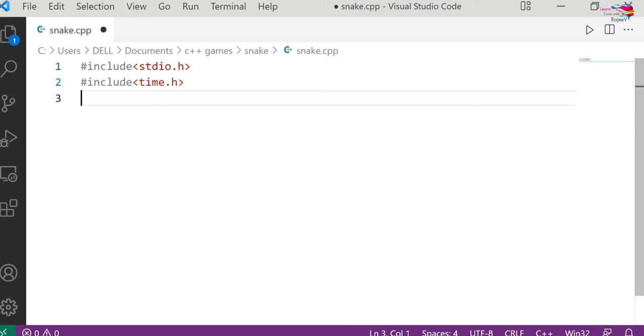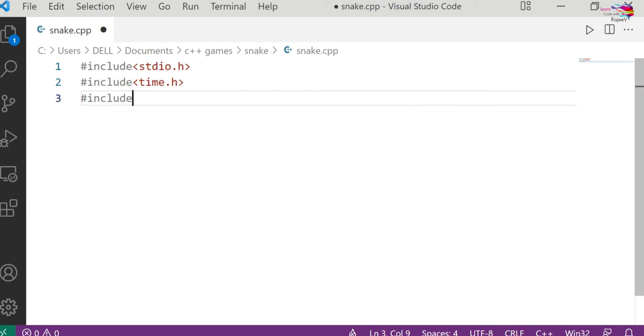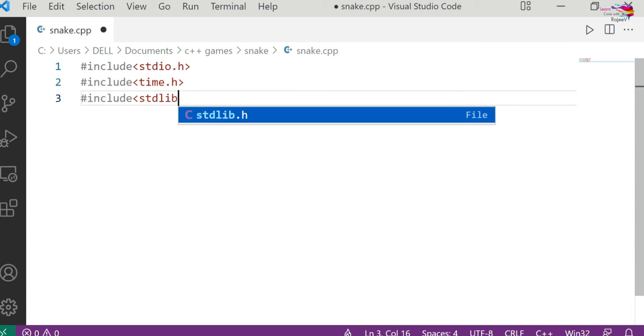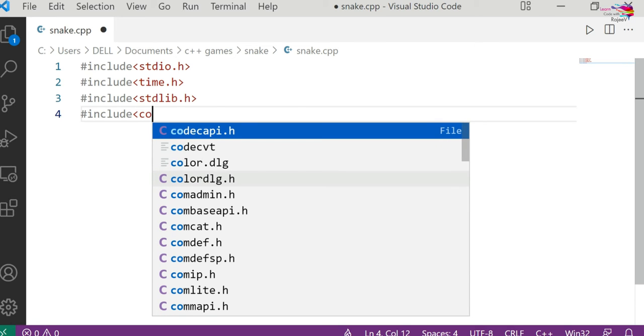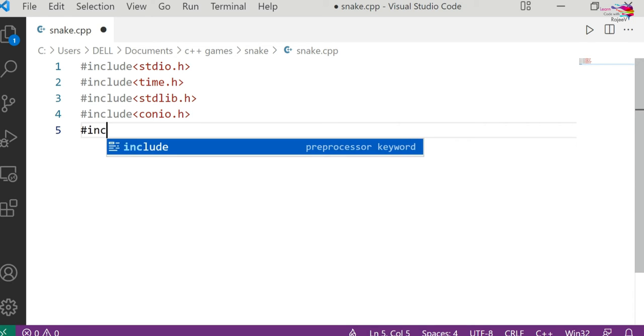After this we'll use hash include stdlib. As you want many libraries in this, we have added this. Now after this you'll use hash include conio.h.